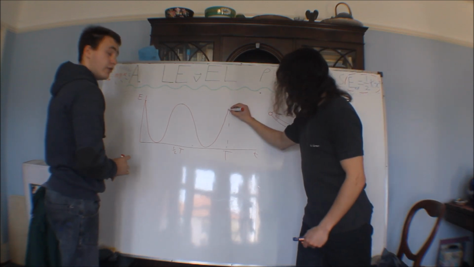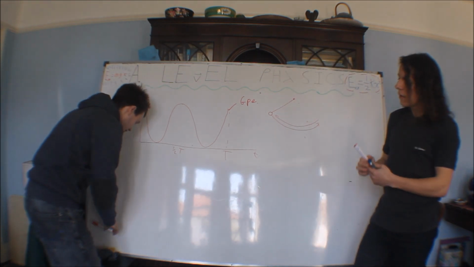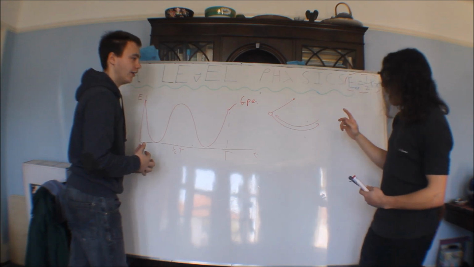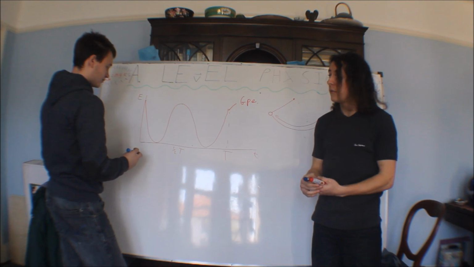So red is the gravitational potential energy. Now I've got red again somehow, haven't I? Kinetic energy for the blue. So our kinetic energy is the opposite, really, because that's when it's moving, and it's changing. The thing that affects that is its velocity.